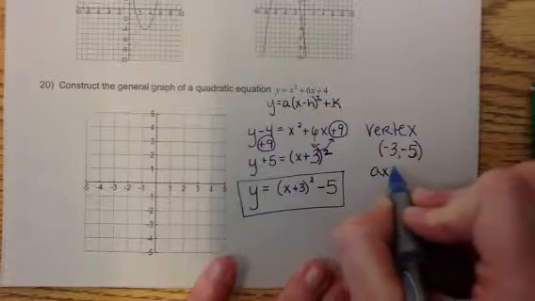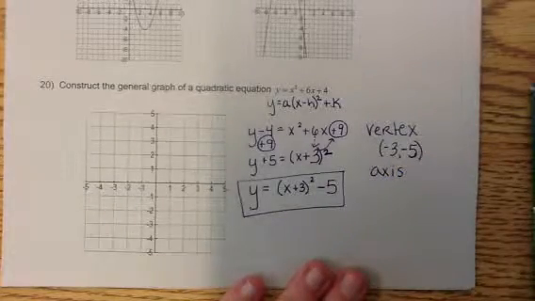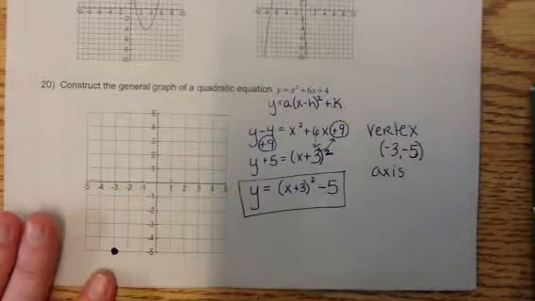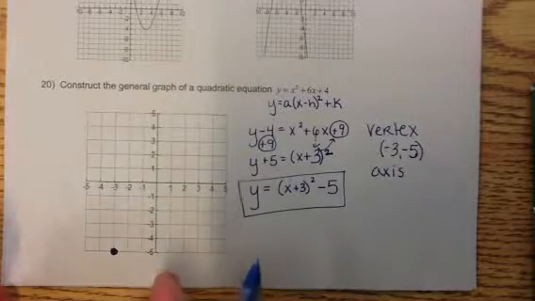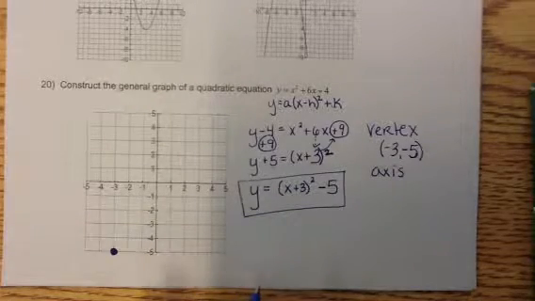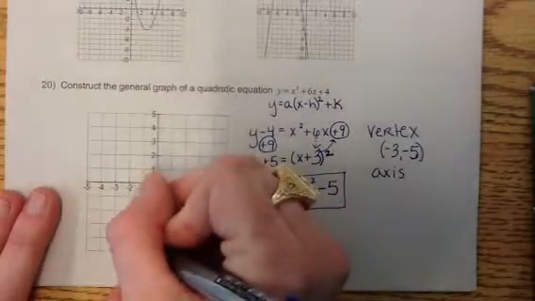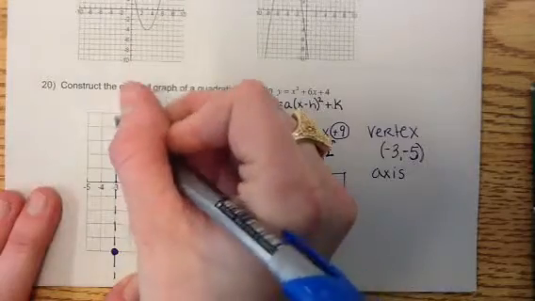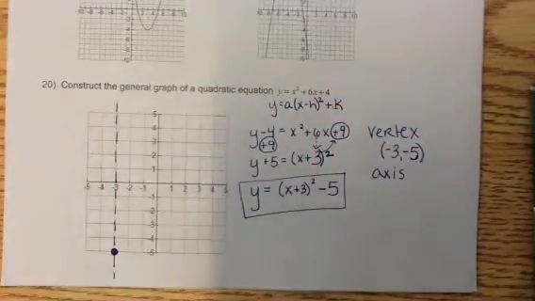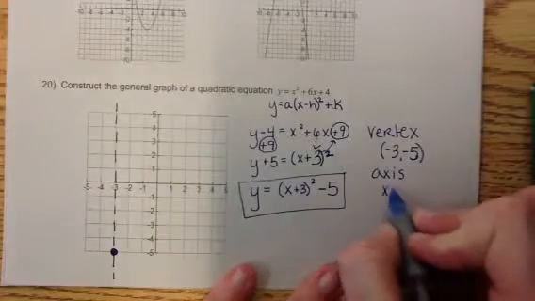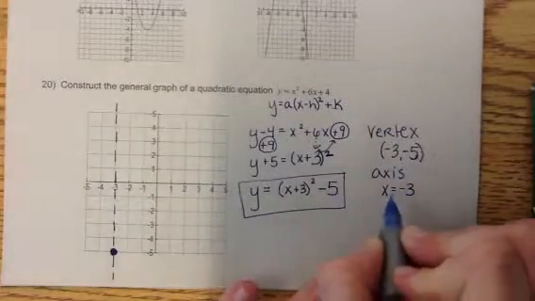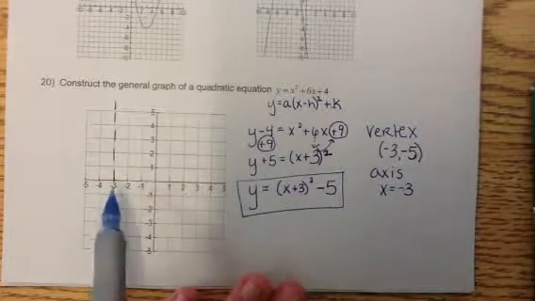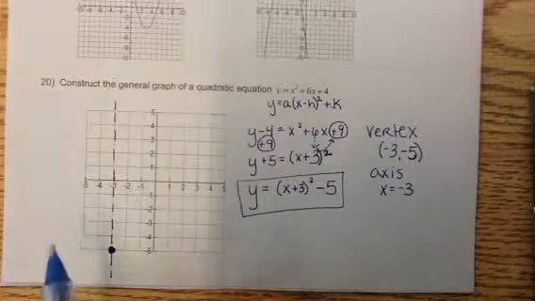That also gives us the axis, which is the line of symmetry. So if I go to my graph and I plot negative 3, negative 5, there's my vertex. And we know that a parabola is going to be a curve, a U-shaped curve going up or down. And the axis is the line that goes right through the center of the graph, where I can fold it in half and it would be equal on the left and the right. X equals negative 3. It's an x equals equation because it's vertical. It's negative 3 because it's cutting through the x at negative 3. It's always whatever the h value is.